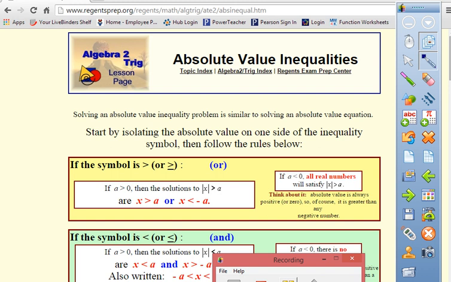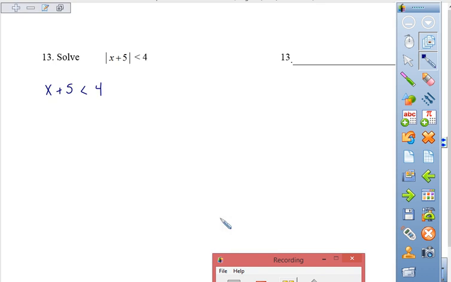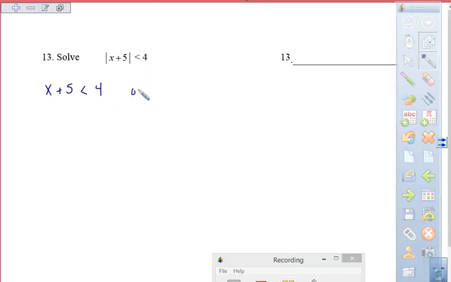So for absolute value inequalities, if it's a greater than symbol, it's going to be an or. If it's a less than symbol, it's going to be an and. So what we're going to do is copy the first inequality. This is a greater than, so it's going to be an or. And we rewrite the other one as negative 4. So if we do a negative 4, then we have to flip our sign. And then you can solve each of those separately.